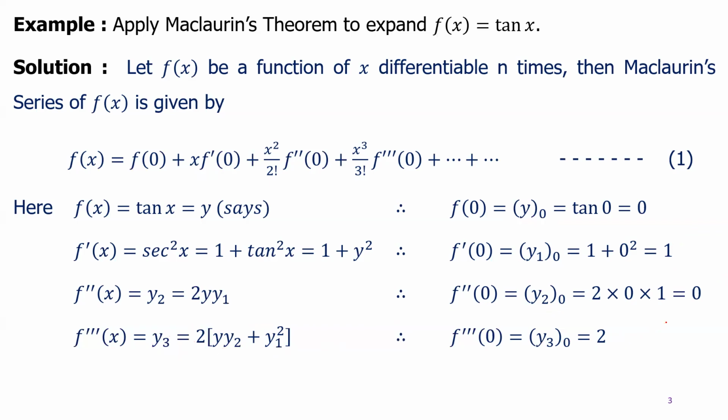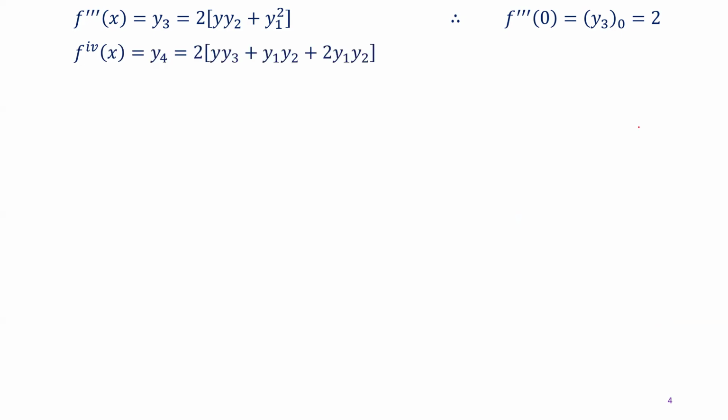Let us go ahead to find out one more term. Then it will be very clear. Y3, f triple dash of x, its value we have already calculated, its value is 2. Now again differentiate the fourth time. So f fourth derivative of x is y4. Now here we have to use the product rule. First function y, derivative of y2 is y3, plus derivative of this y is y1 into second function y2, plus derivative of y1 square is 2 y1, and again derivative of y1 is y2.